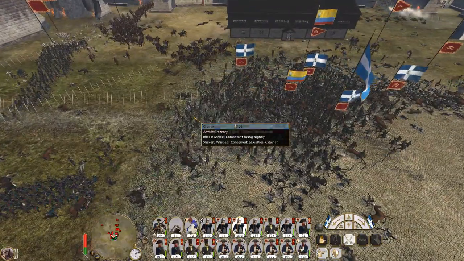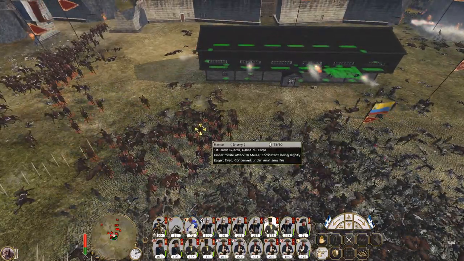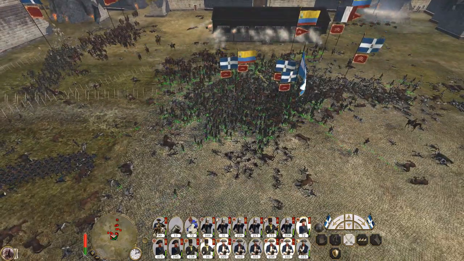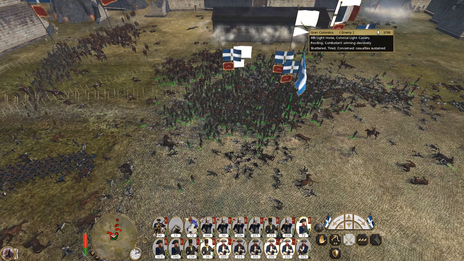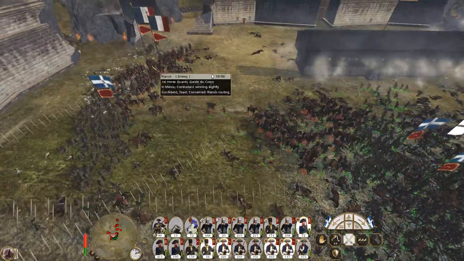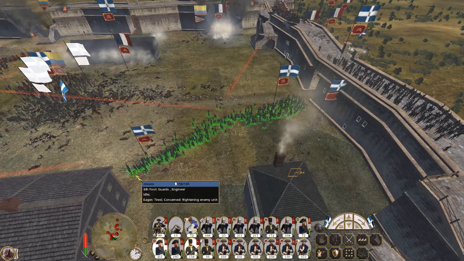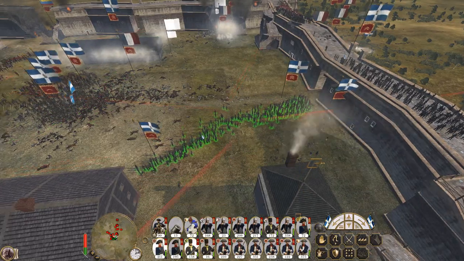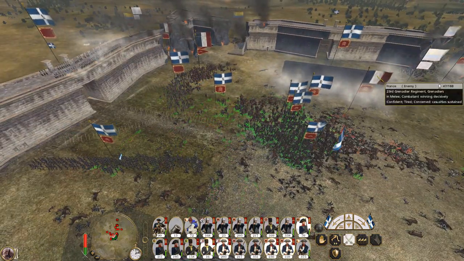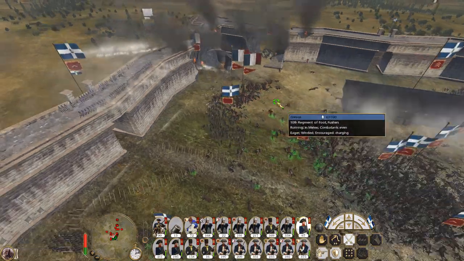Here comes more cavalry. Okay, let's turn your shooting on. Charge in, turn off the cavalry again. Just keep charging now. Some of you over to the horse guards.